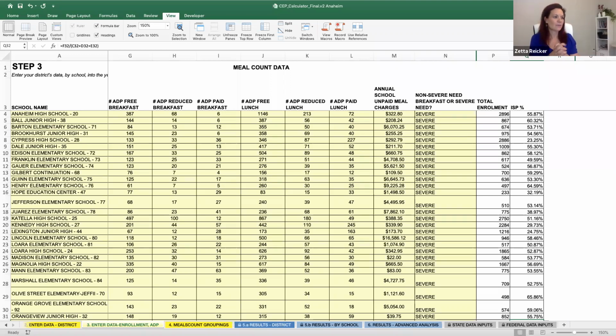Sure. So at this time, the calculator only looks at revenue. And obviously that's one side of it. If you are going to have increases in participation or a change in programs such as BIC, you will have changes in your food costs, sometimes in your labor costs. I know some districts even need to invest in additional milk coolers or things like that because of the increased participation. So that is the other side that you would need to look at. At this time, the calculator only looks at revenue, but you should look at the other side as well, of your costs that will go up.